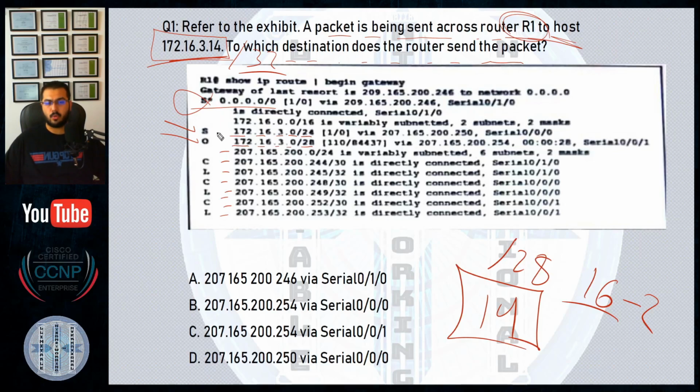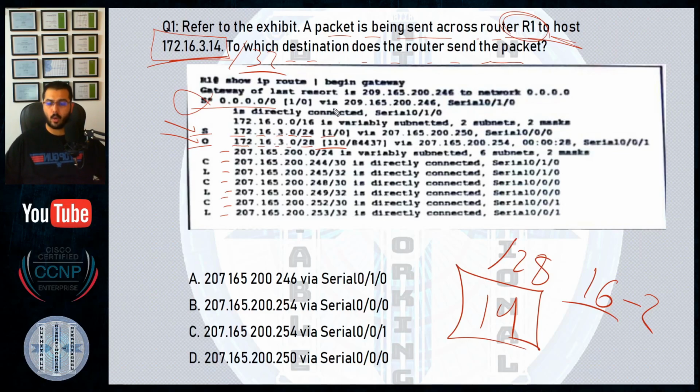Only these two. So between these two, the competition will be between a static route, which has an AD of 1, and an OSPF route, which has 110. Who will win? The one with the lesser AD value, the static route. Yes, but that will be step 2.